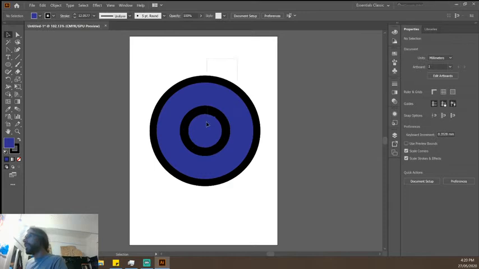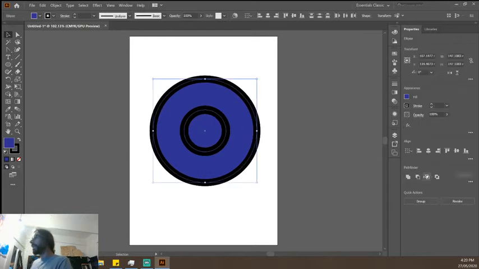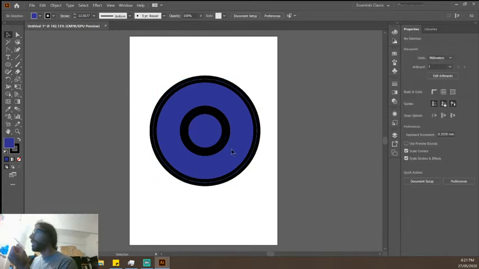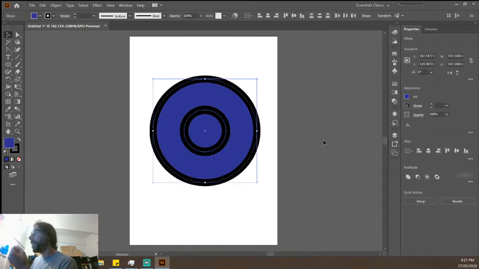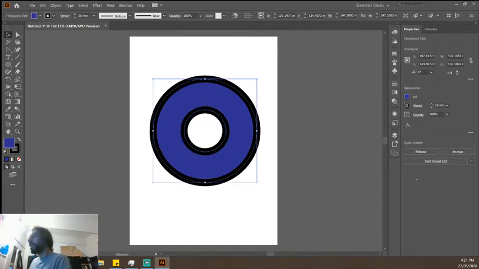Now you also notice when I selected two of those shapes, I had a thing called Pathfinder come up. Now Pathfinder is really important. Pathfinder is a way to use shapes to create other shapes. So here's my logo, but I don't want this internal circle in there. I want it to be hollow. I want it to be see-through. All right. So what I can do is, now that that's in the center, if I select both of those, you can see I have a few options. I'm going to do that one.